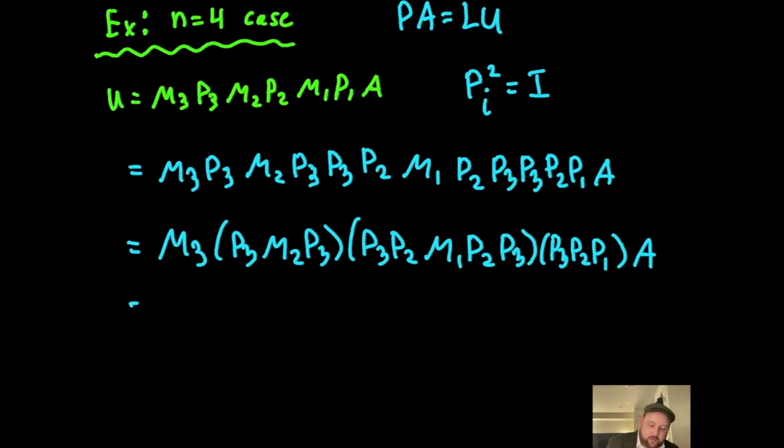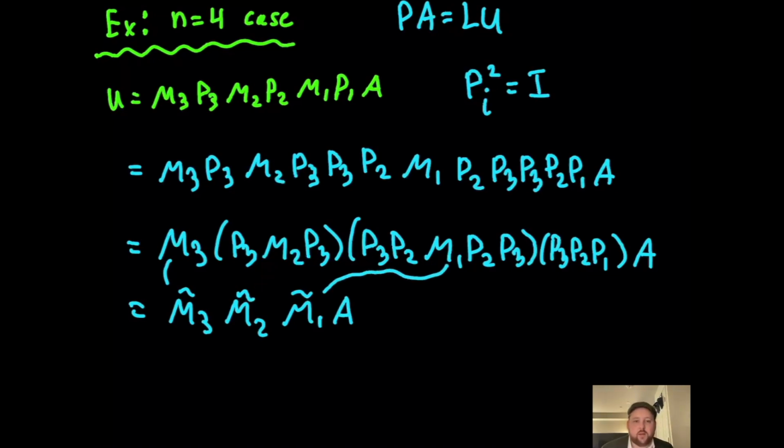All right, and then I'm just going to define kind of like tilde versions of my m's. So I'm going to say this is m3. Maybe you can see where this is going. This is m2 tilde. Right, so I'm just matching. That's now this term here, but I'm not going to draw it explicitly. Times m1 tilde times a. Right, so I've kind of matched these terms. This one's here, and this one's here. So I've matched these things up, and so maybe you can guess what I'm implying, or guess what's going to happen.